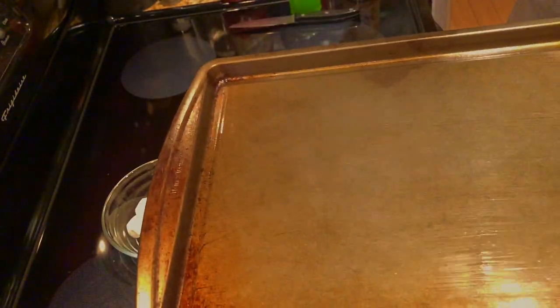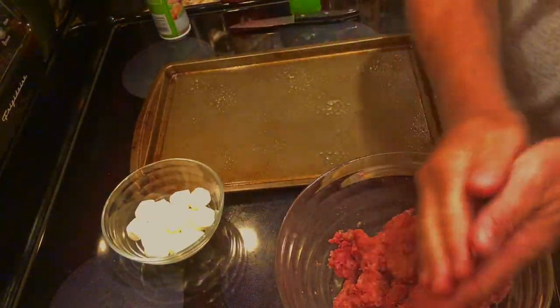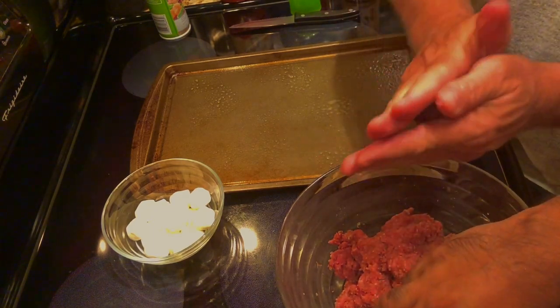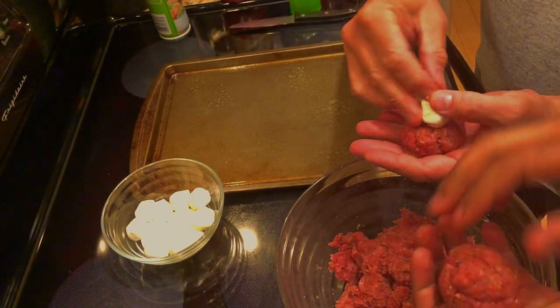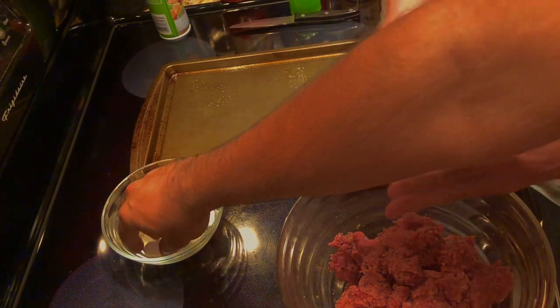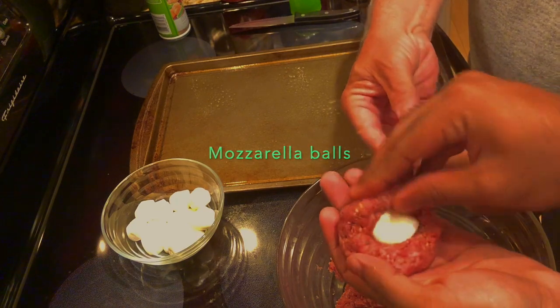So you want to lightly spray your tray with olive oil so your meatballs don't stick. Any spray will do, olive oil is best. And then we're going to start rolling our meatballs. Medium sized meatballs, make sure they're not too big or too small for that matter. And then we're going to push the mozzarella into the middle of the meatball. Make sure that the mozzarella is covered with the meat.